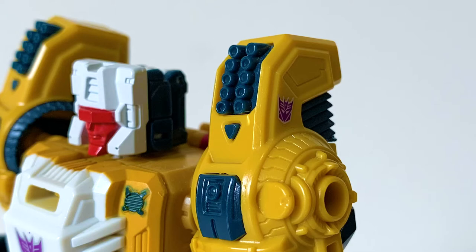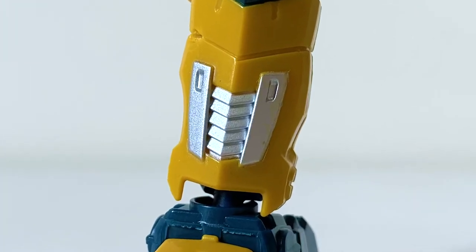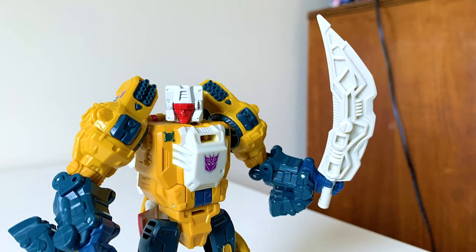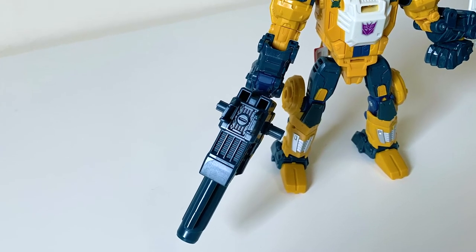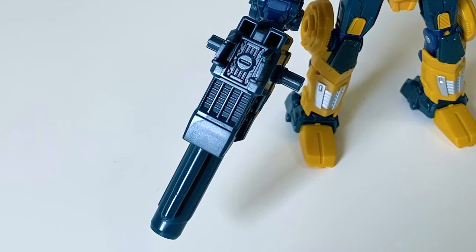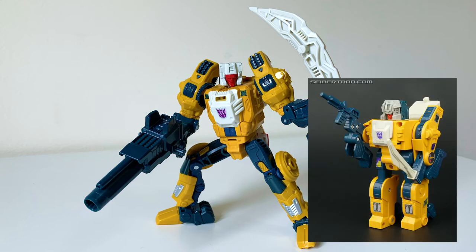He's armed with shoulder launcher thingies on his arms. Looking at him up close, it's amazing how far they went with the sculpting — like these silver V-shaped shin vents and the Infinity War flying donuts on his knees. He comes with this radical curved sword, which fits into his hand nice and snug. But he also comes with this big goofy blaster that due to the sculpted open hands gets knocked out more easily than I'd like, and the ridges on the handle prevent him from pointing it directly forward. It doesn't let the figure down exponentially, but it dampens the fun a bit. Still, this is more than a satisfying update to the original.